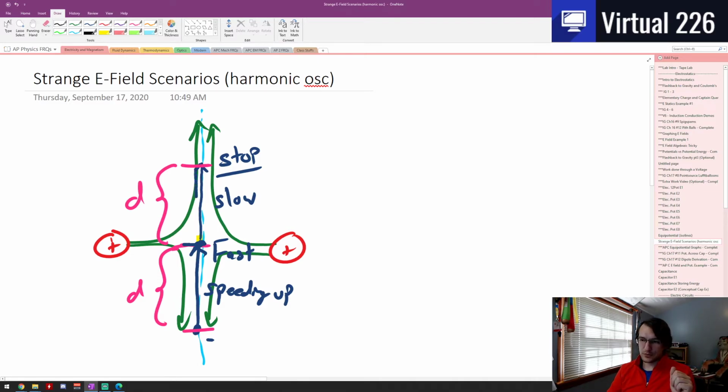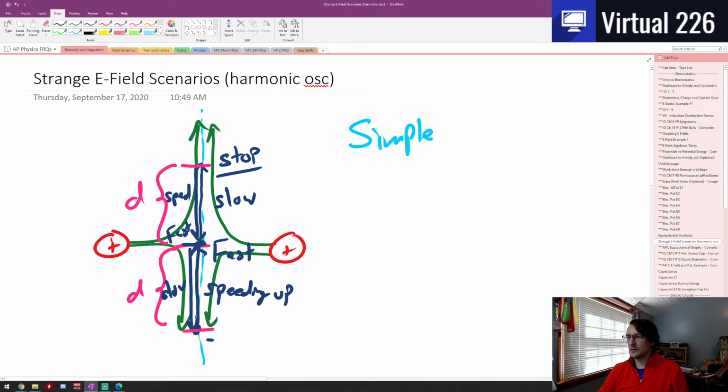And what's going to happen? Well, we're going to go back down. We're going to speed up again. We're going to be moving our fastest here, and then we're going to come out and, once again, slow down. It's going to go back and forth over and over again. In theory, if there's no friction here, forever. We would remember this as a simple harmonic motion, often just abbreviated as SHM.